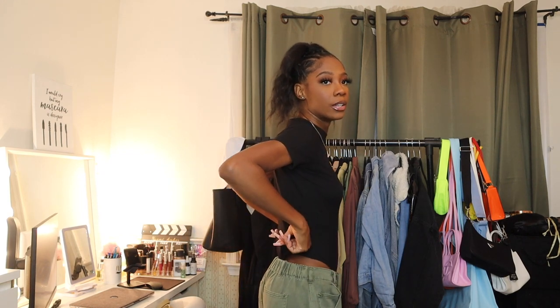But if you guys have any suggestions for where I can get good quality basics from, please let me know in the comments down below, because I am so sick and tired of having to buy a similar bodysuit like this every year. I'm over it. I'm gonna spend the coin so I never have to do it again. But this is still a good basic to have in your closet, and I do enjoy this. I'm not super mad at it, but it is a teeny bit see-through, and it could be a little tighter. I feel like this is an extra small, but it gaps in the back, if you guys can see that.